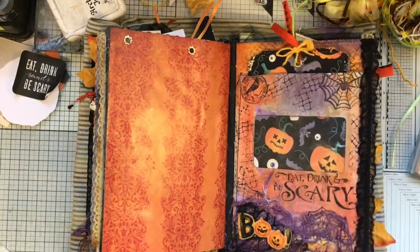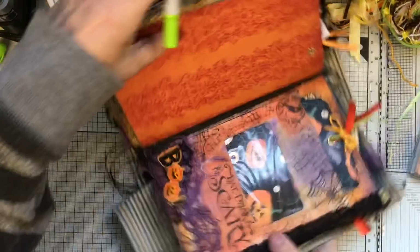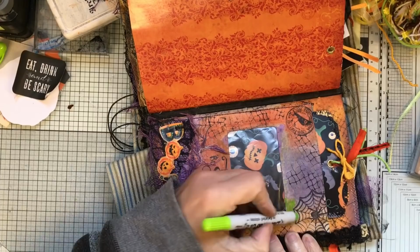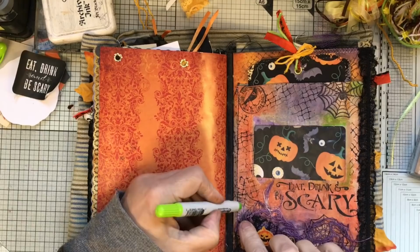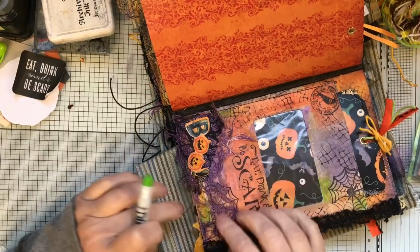Here we go, that one's in there, and I'm going to introduce a bit of green. I'm using Twisted Citron. I really like this colour for Halloween, and I thought I would add a bit around here. It's a little bit lighter there. Maybe a bit under there. So I've got green in here, you see. And I have a bit here, because that's a bit of a lighter area. And a little bit under here. That's a little bit lighter.